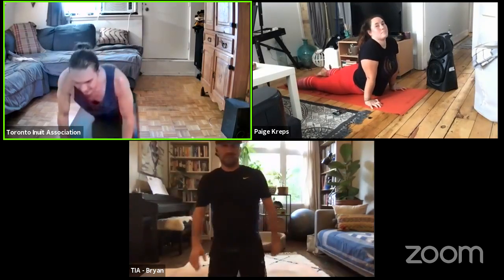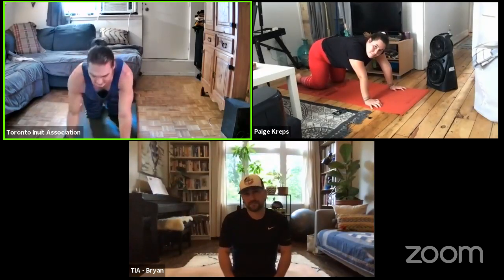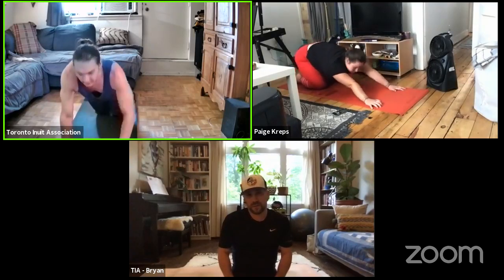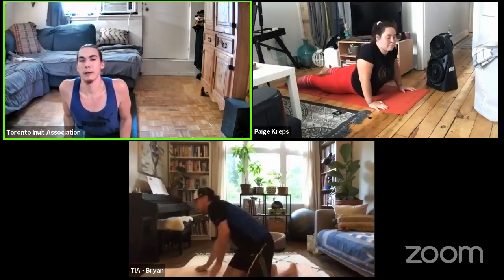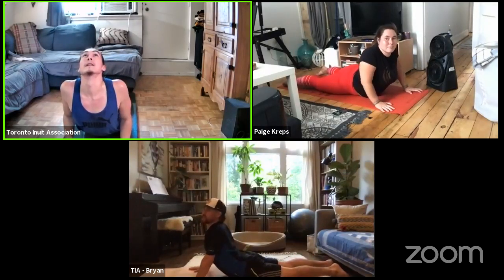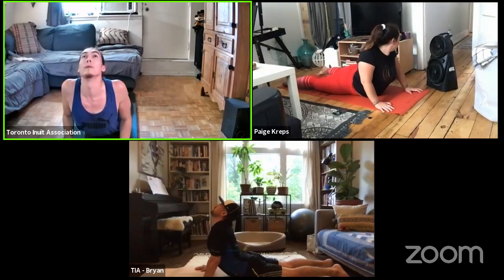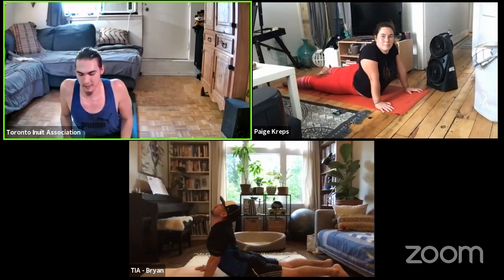And now we're going to go into cobra pose, which is about halfway to the sphinx pose, which is down on your forehead, just bending at the elbow and trying to get that middle ground between on the floor and just above. So again, just that little bend, really trying to bend the middle back as opposed to the lower back, just like so. And again, just holding this for 30 seconds.